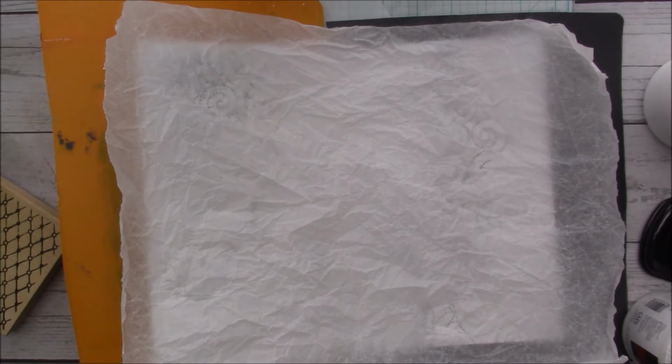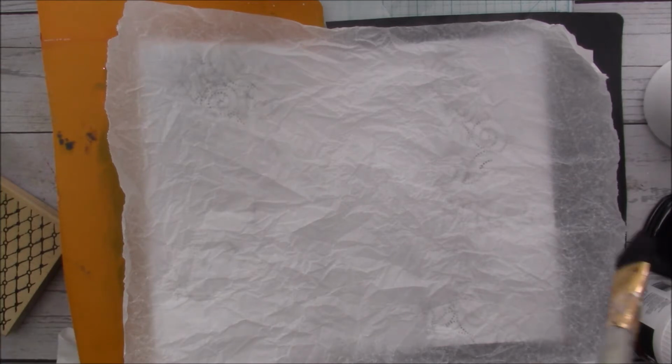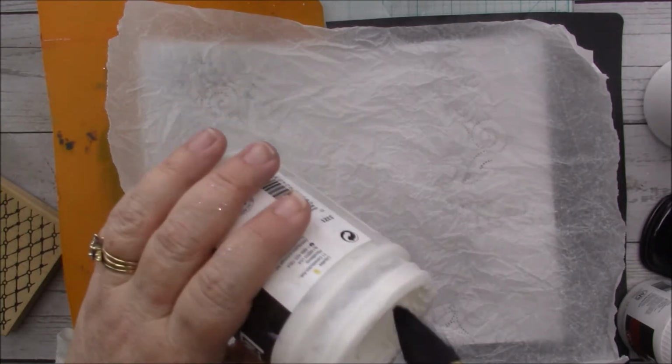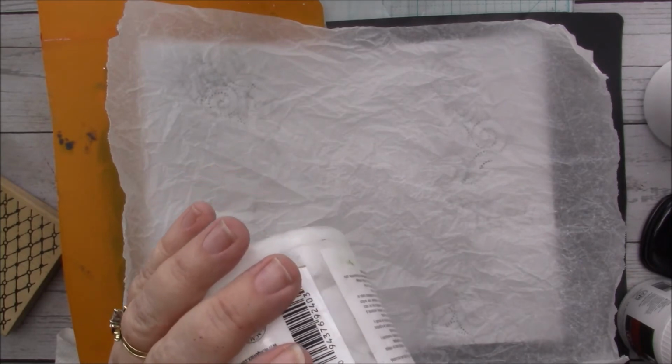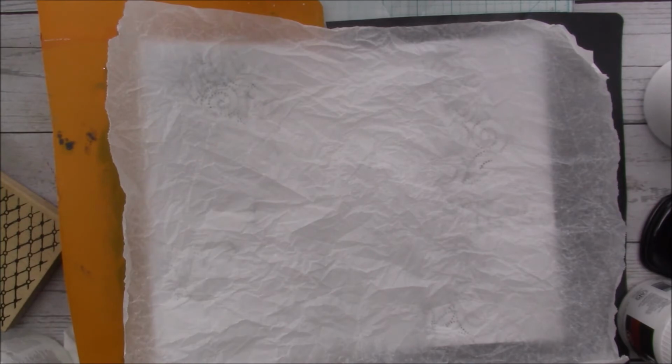So it lasts. And of course I get it from Michael's, and I always buy it when I have a good coupon, like a 50% off coupon. So it's really not that expensive in the end. I mean, it is kind of still expensive. I think it would end up being like $7. But if it lasts you a whole year, it's worth it. I mean, look, y'all. I don't even know if there's really any left. Oh, yeah, there is. Look at that. Yep, I'm going to grab every bit of that.